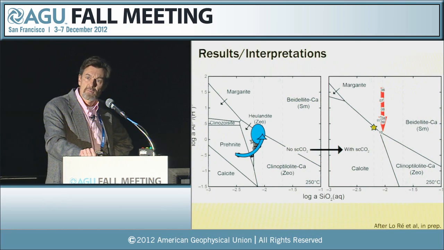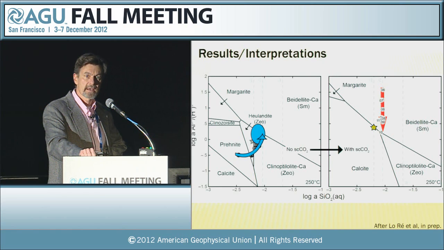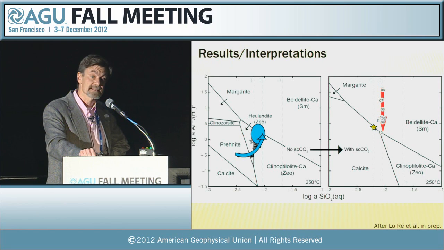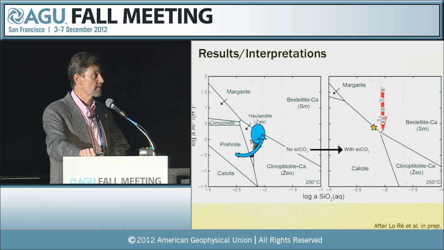Now that last diagram was pretty classic, and it's in many geochemistry books and people are used to seeing it. It works very well for many granitic systems. In our experiments, we were also able to use a different sort of activity diagram wherein we're able to plot aluminum proton ratios against silicic acid. In the previous diagram, aluminum is conserved. In our experiments, we've got some pretty good aluminum data, so we didn't have to deal with conserving aluminum. We could look at it moving around in the system.